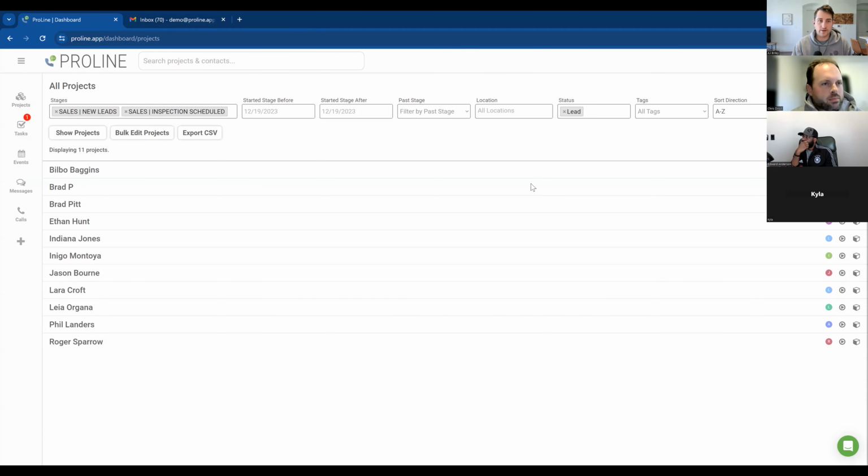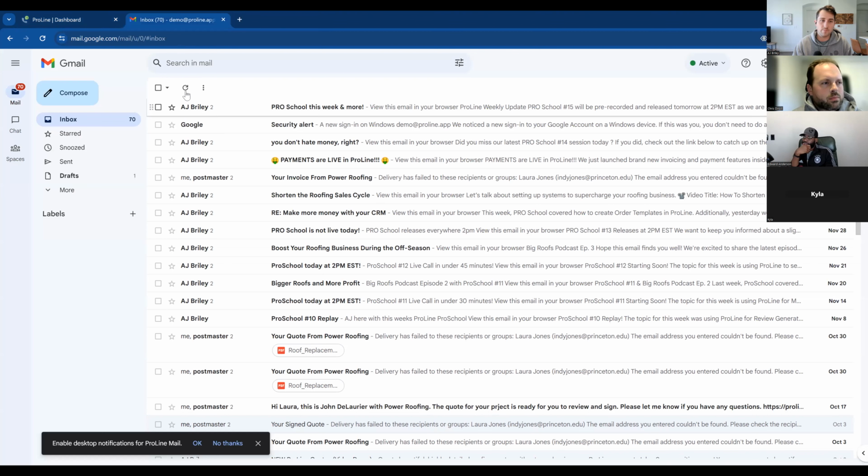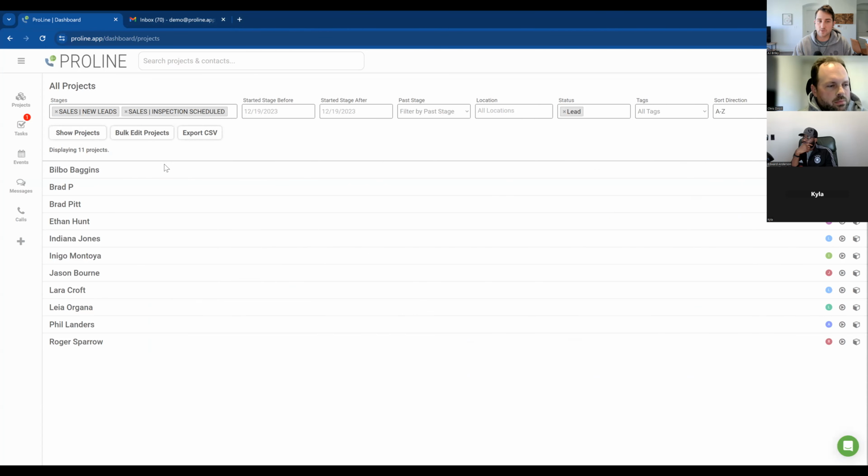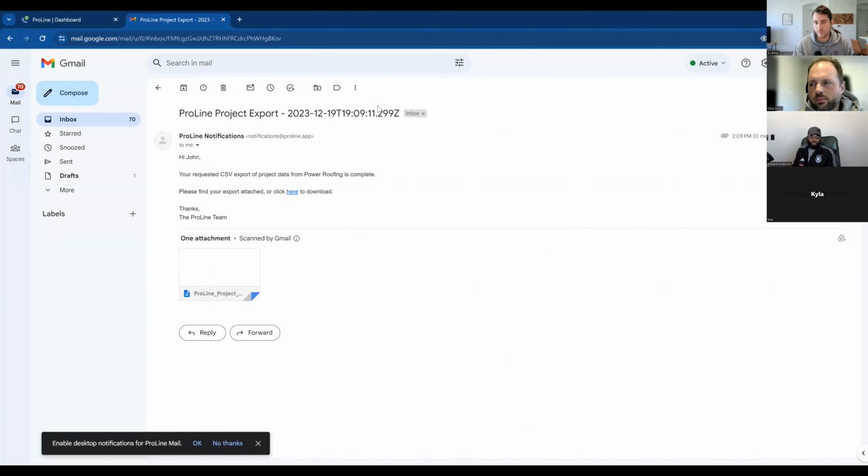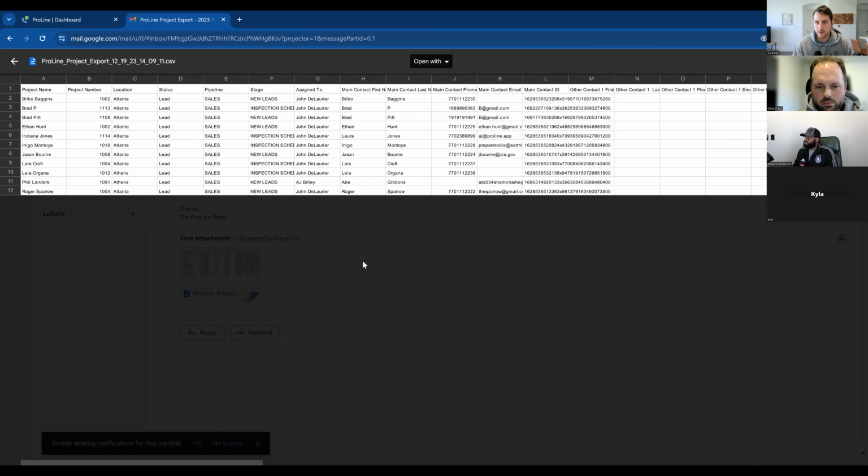So we hit export. That can take some time. With a list this short, probably not going to take that long, but it can take several minutes to actually process that into a CSV file. And so that has come through. In that case, it just took a few seconds. And then we have the results here in a CSV document. Let's see. Upload this. Can you see that in Excel?